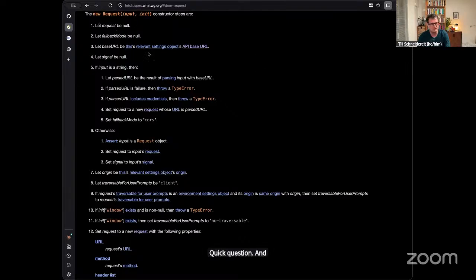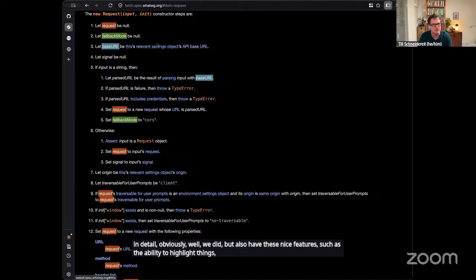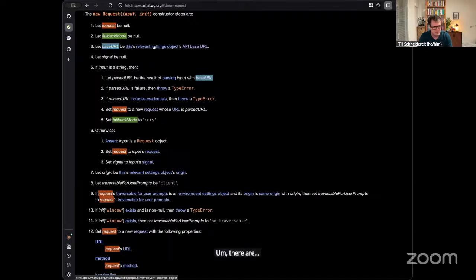It's an ordered list, and if you want to make use of it or refer to it, you can obviously read it in detail, but there are also nice features such as the ability to highlight things. There are references to other concepts being invoked.